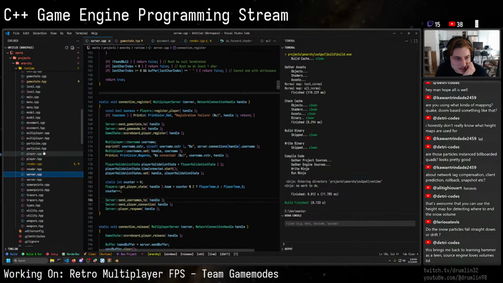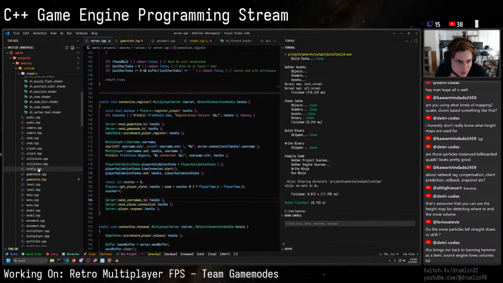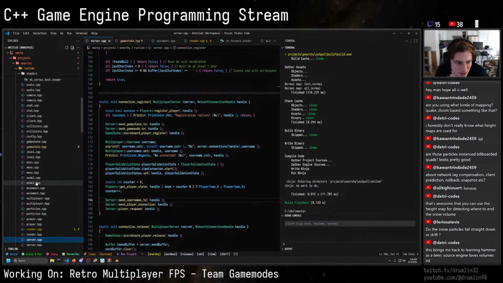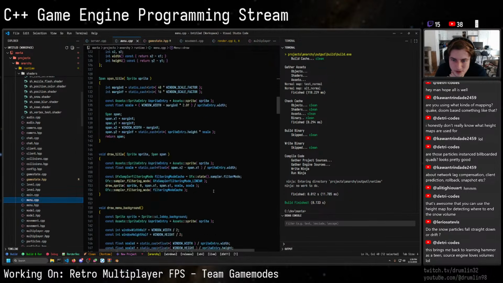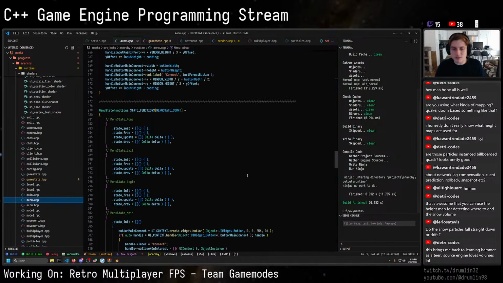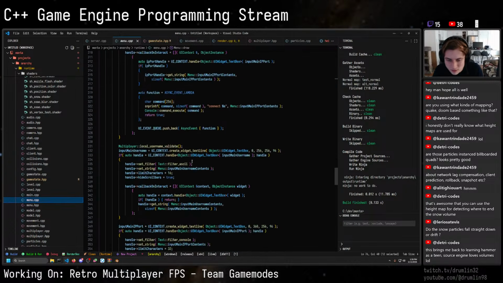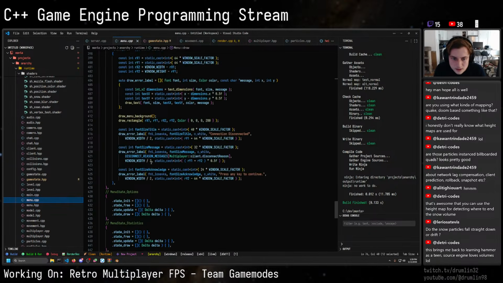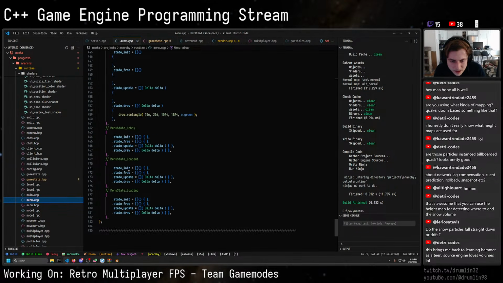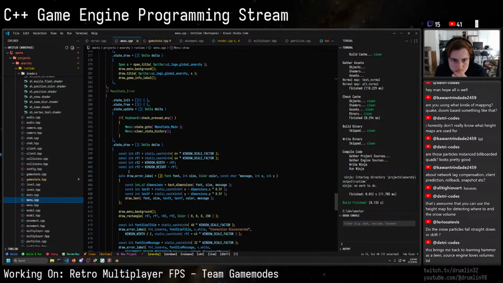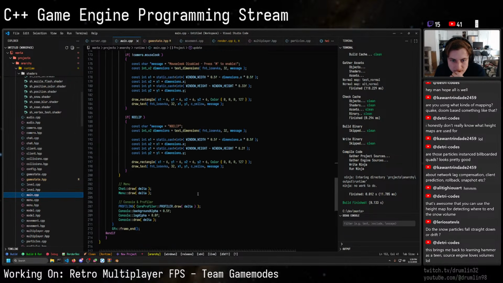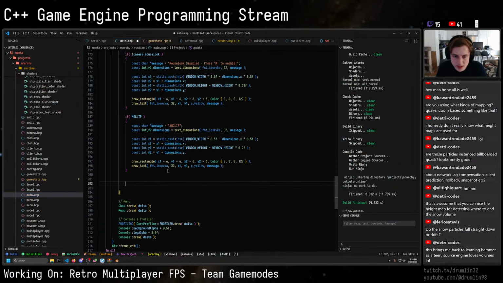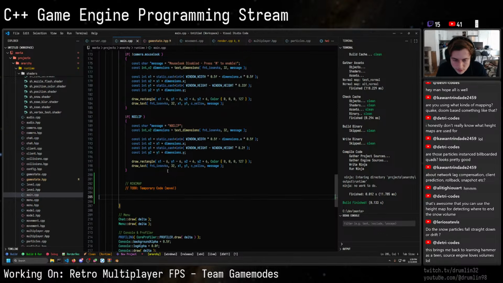All right, so let's see. I'm going to add the mini map. First, I'm just going to render the map. I'm just going to go in the main function. The tricky part about this will be getting the rotation correct, so it's facing the right way on the screen. So I'll need to think about how this works. Where am I? I should be in the main function. So we'll draw the mini map. This is temporary code. We'll move this code.